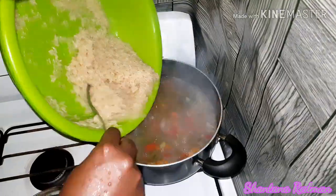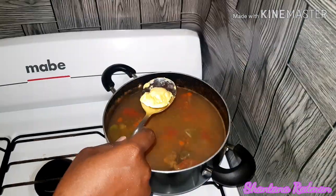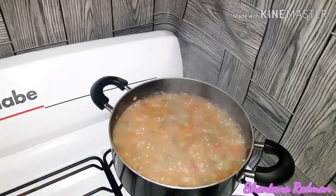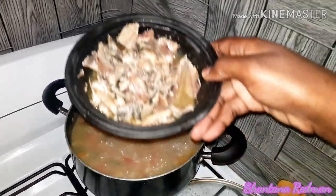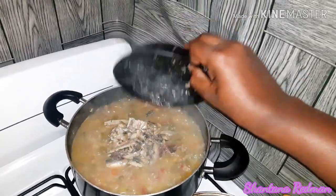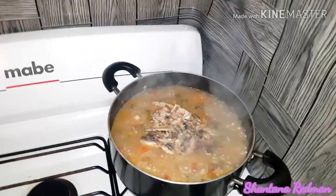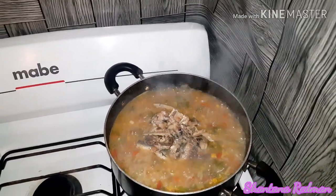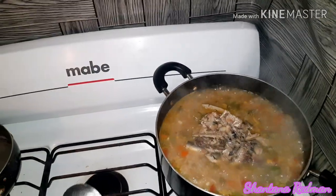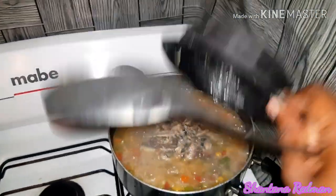My gas ran out so I had to go to Mommy's to finish cooking. I'm adding the rice to the pot and then some butter to help soften the rice, and then we're going to let it sit and boil. The last thing to add is the sardine — I evenly distribute it in the pot and stir it a little. The rice was about halfway cooked when I added it. You don't want to add the sardine too early or it will overcook, because you still want big-size chunks of sardine while eating.